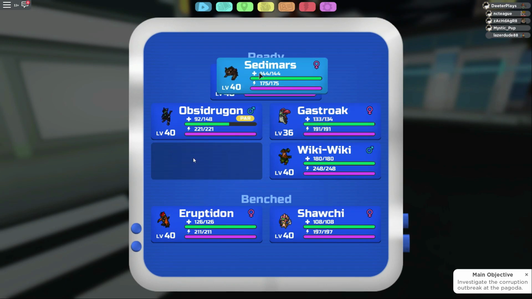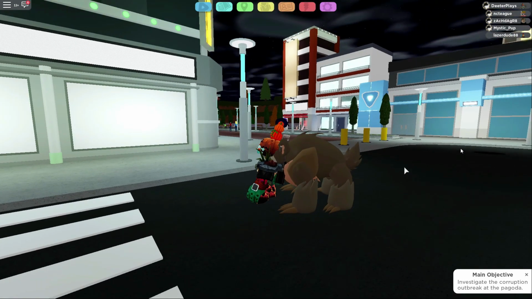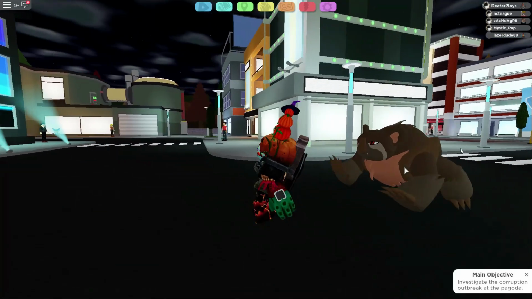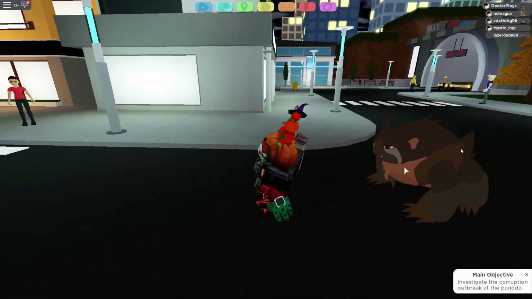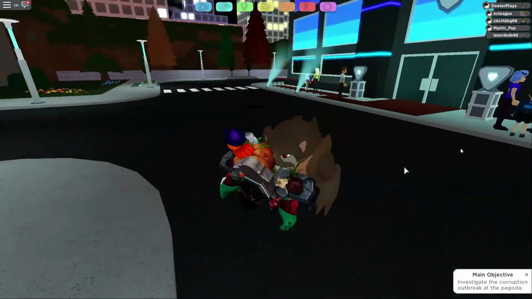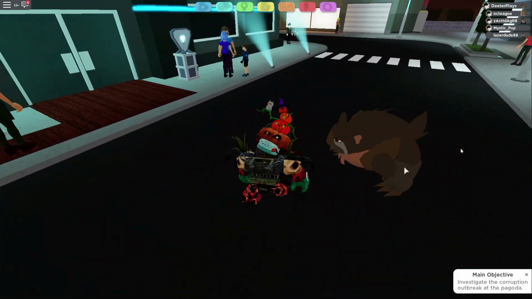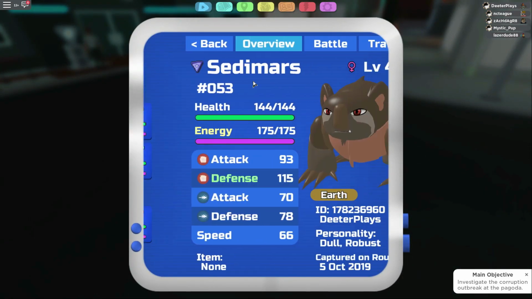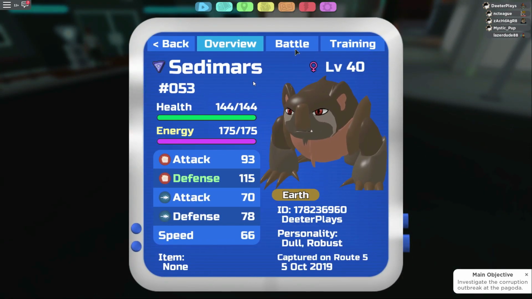So let's move the Setamars here to the main so you can see what he looks like. He just looks like a really, really big sort of gorilla thing. It's like a gorilla koala. It's a koala-rilla, is what I would have called it, but Setamars, you know, that works too. This guy, I've got him at level 40, so he does not evolve up to level 40, but after level 40, who knows what he's going to evolve into.